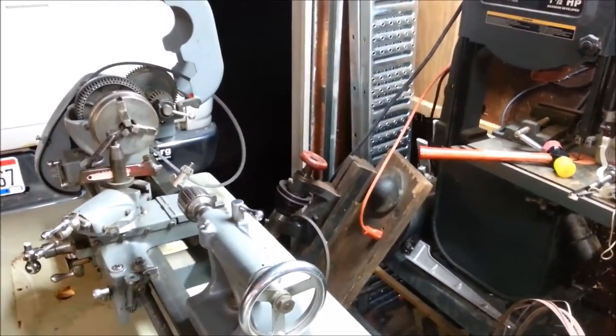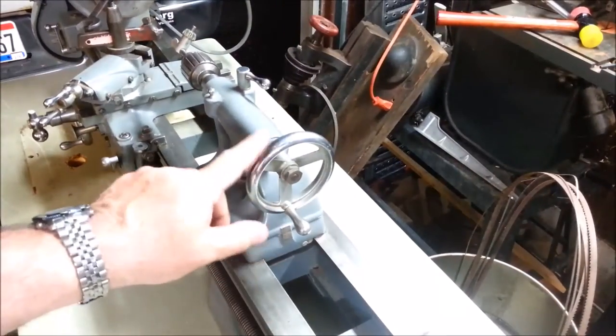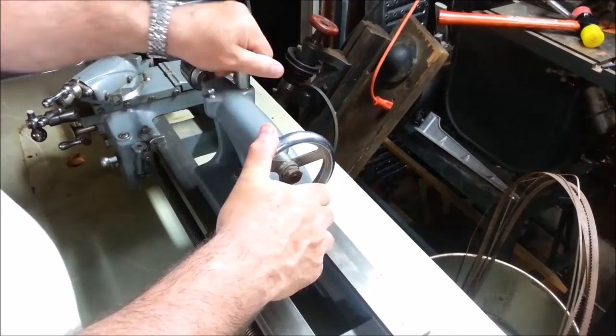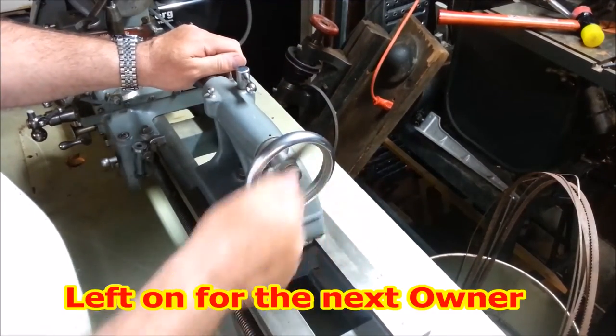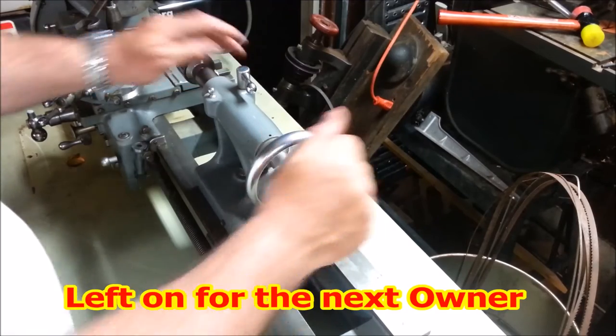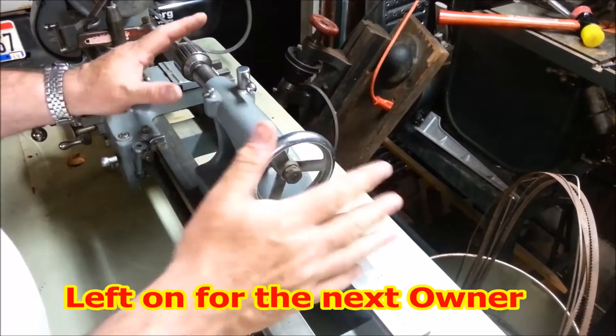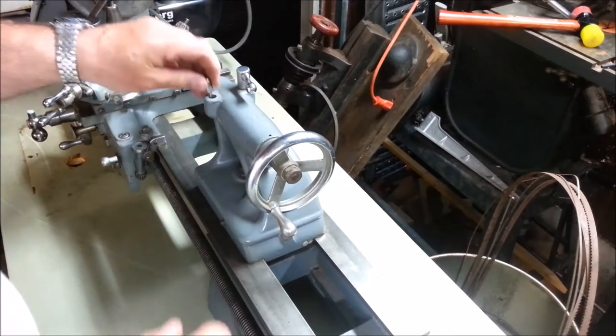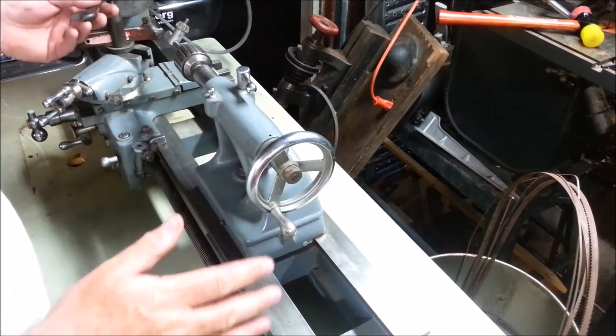Now there's other things that I'm going to get from this lathe. The old gray lady is missing the correct handle for the tailstock. So I'm going to switch them and put the shop made handle on this lathe. There's a lot of things. I'm going to have one of these, which I never had before. So there's a lot of value that I'm going to get from this.